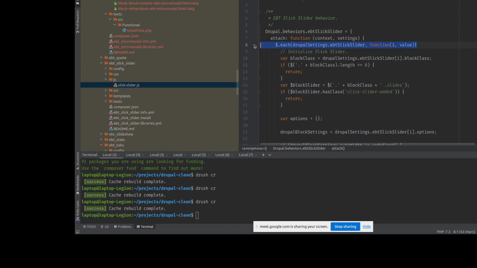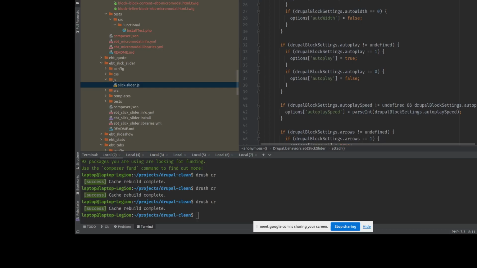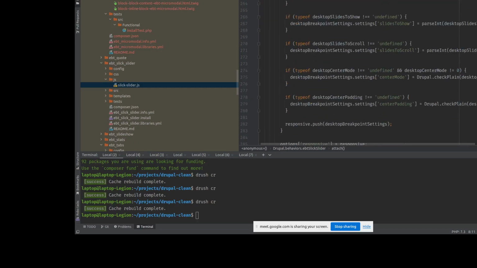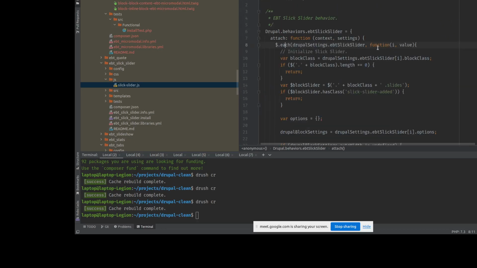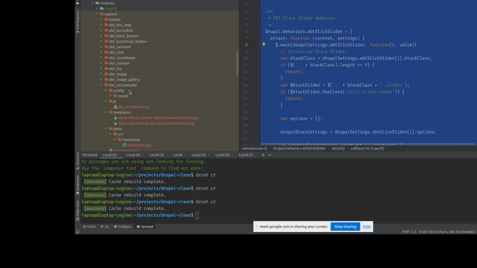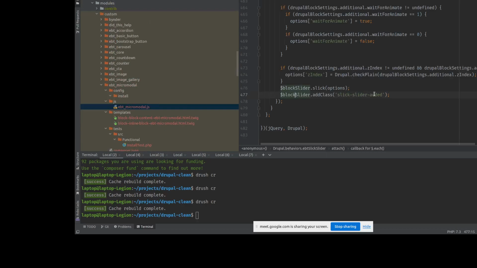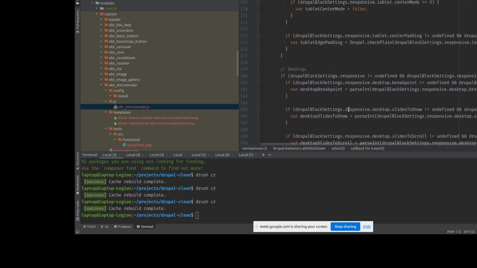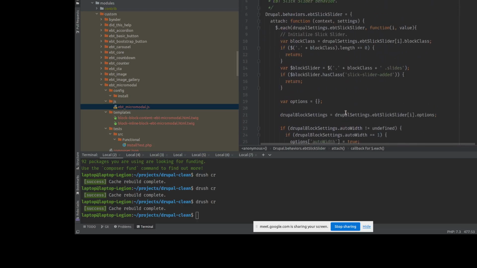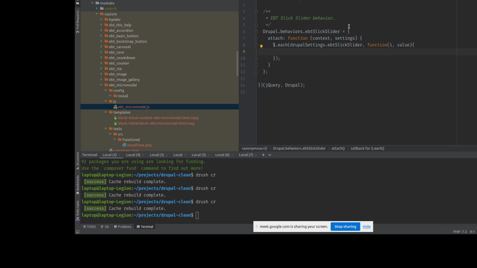Some modules still use jQuery. Maybe one day I will rewrite this code without jQuery with plain JavaScript, but Drupal 10 is still using jQuery. It's okay for now. Let's just copy existing settings. I'm not sure about this code.